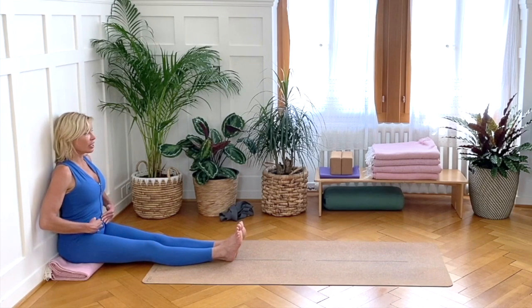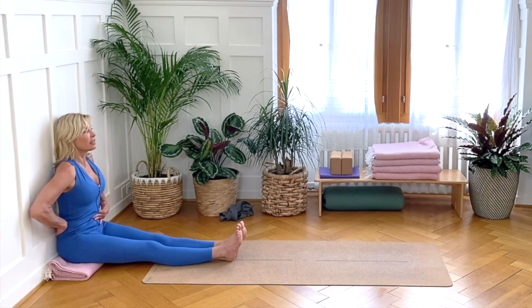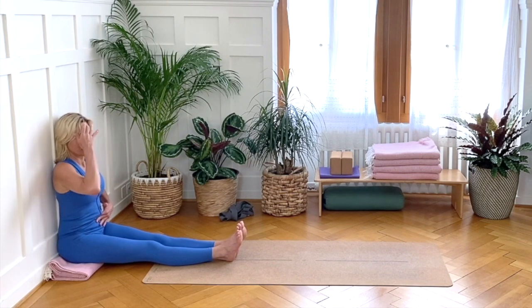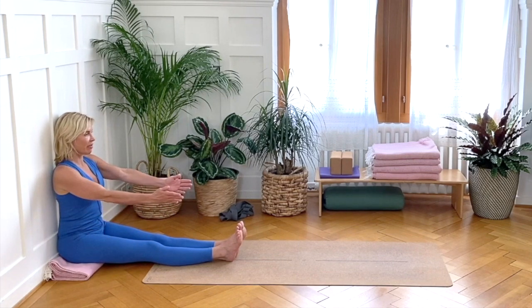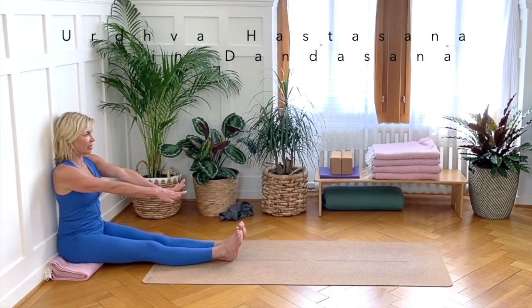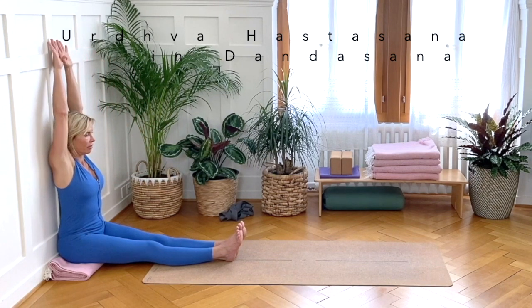And so already just sitting here, I'm conscious that I want to lift my belly button up and back, and I can feel this area connect more healthily to the wall. So next stage, keeping that, becomes harder when we lift the arms. So cross the thumbs, and inhale and lift up. Trying to get the hands right back.